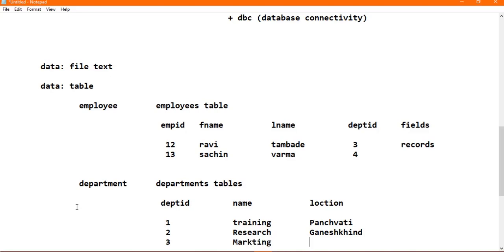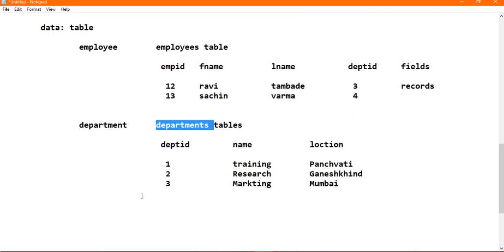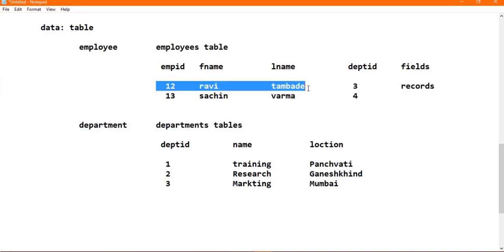So what you're trying to find, I think we have information, but the information has been kept in two different entities, and these two different entities are related. I use the word here, related. So there is an employee table, there is a departments table, the information is available here, the information is available here, and these two sets of information are interrelated by using this particular ID which is common here. So that somebody can read the information: Ravi Tamde belongs to department number 3, but for department number 3, I need to go back and see what the department is. It's training. Now I'll understand my information. Ravi Tamde belongs to the training department.